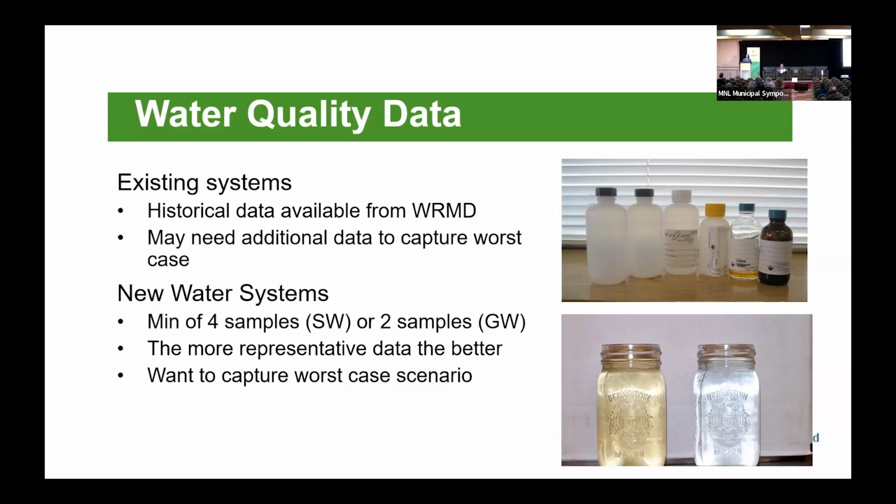So we want to make sure we've got representative data for your community that's showing us worst case scenarios. Our data may not always be hitting those worst case scenarios. So if you're looking at water treatment, it's time to start collecting some additional data. I know one community that is working towards treatment right now has started doing monthly source sampling on the supply that they're looking at using to add treatment. So the more data, the better, and the more representative of those worst case scenarios, the better the outcome once the water treatment plant is built.